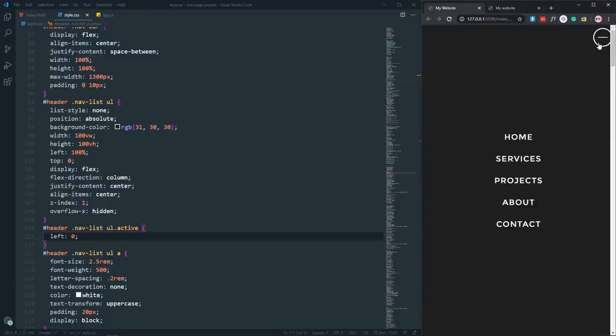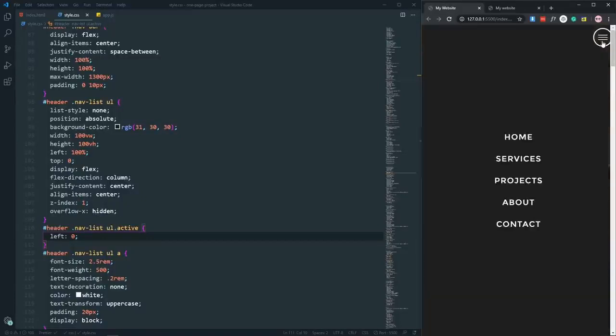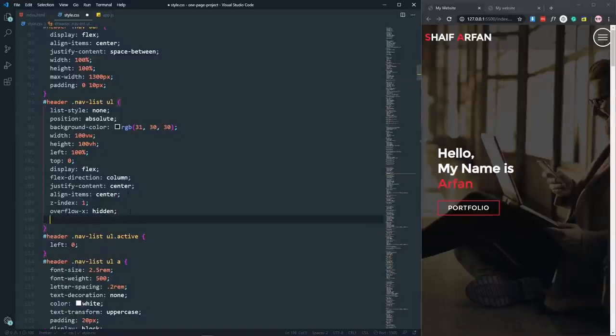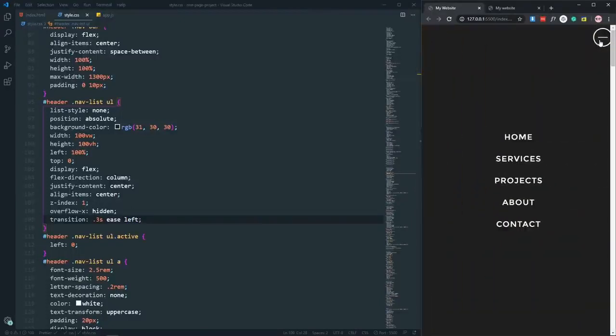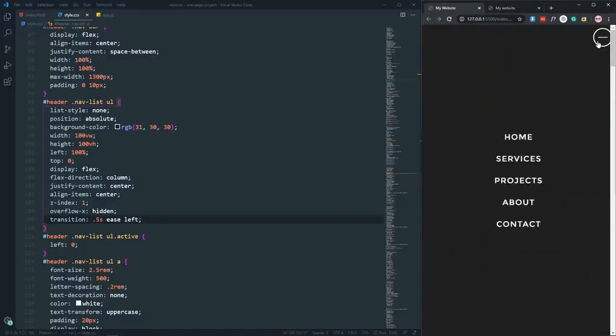Now as you can see, it's looking perfectly functional. When I click, it's like that. Whenever I click again, it will be like that. So it's fully functional, but we need a smooth transition. For the transition, come here in the UL and say transition will be 0.3 seconds, and only for left. Okay, now it will be perfect. Instead of 3, let's make it a bigger number, 5. I think 5 is good.